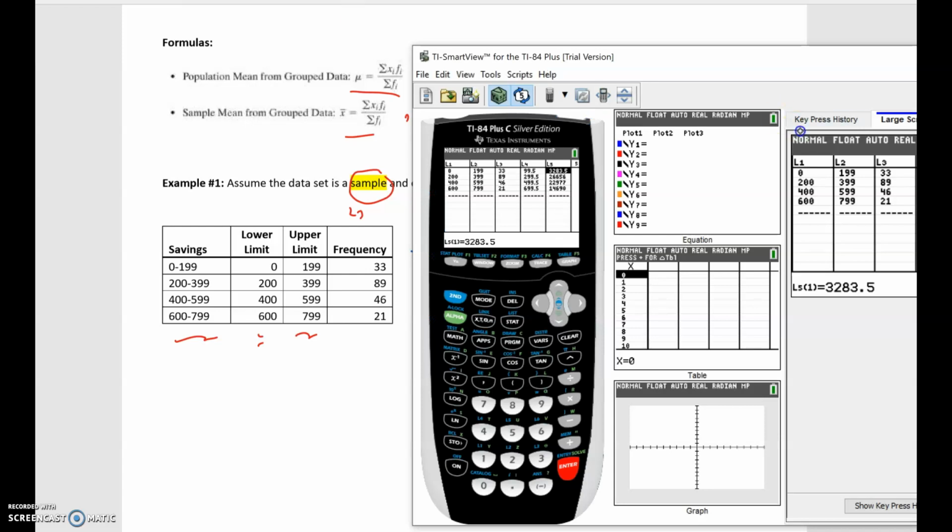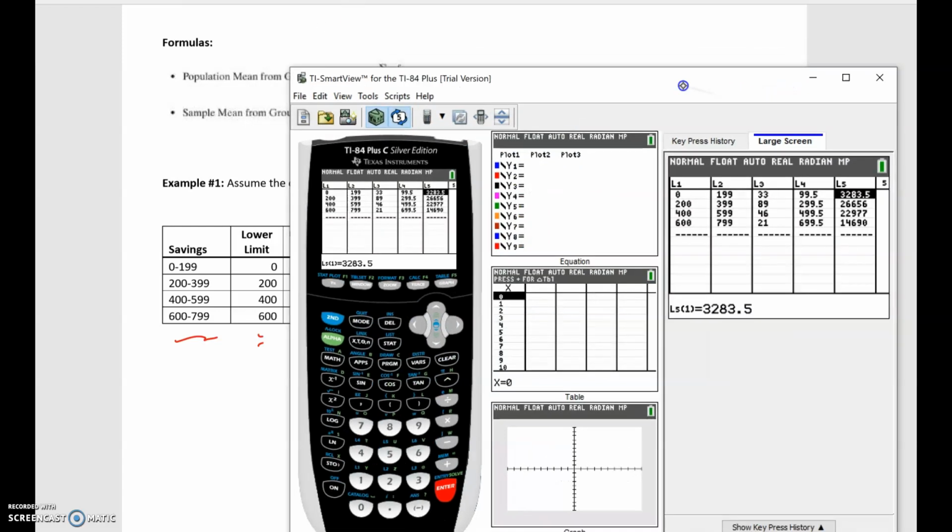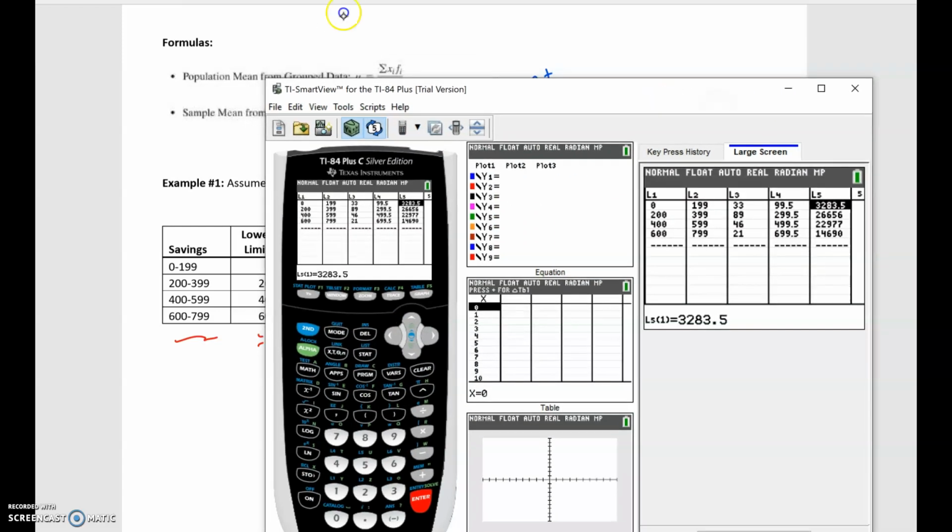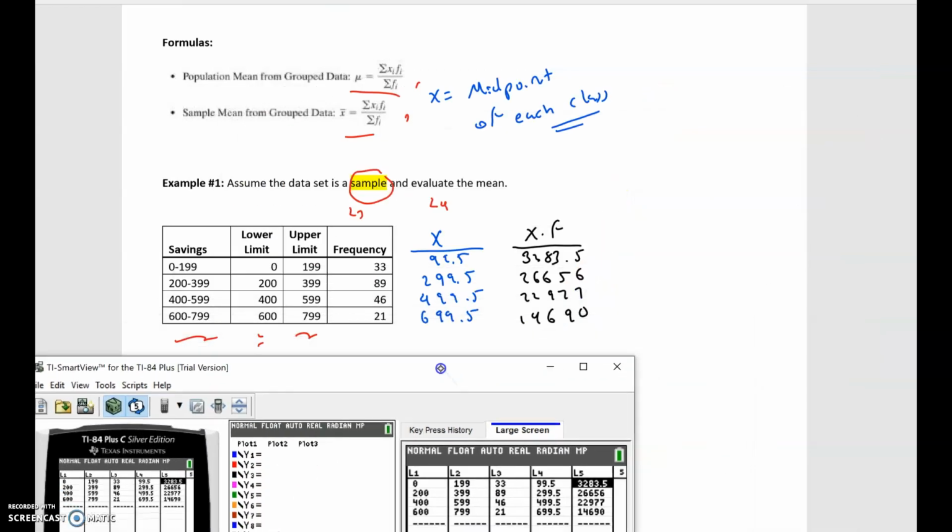Let me double check that there's no error there. It looks like I'm copying everything correctly.